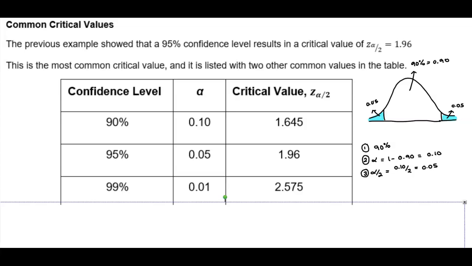So if we want to find this z-score alpha divided by 2, remember that this side is going to be the negative z-score alpha divided by 2. We can also look at the area if we take 1 and subtract 0.05, which gives us 0.95, because if we added these two together, we would get 0.95. So let's confirm that using StatCrunch. If we want to find the area to the left here, we have to use that entire area, which is 0.95.